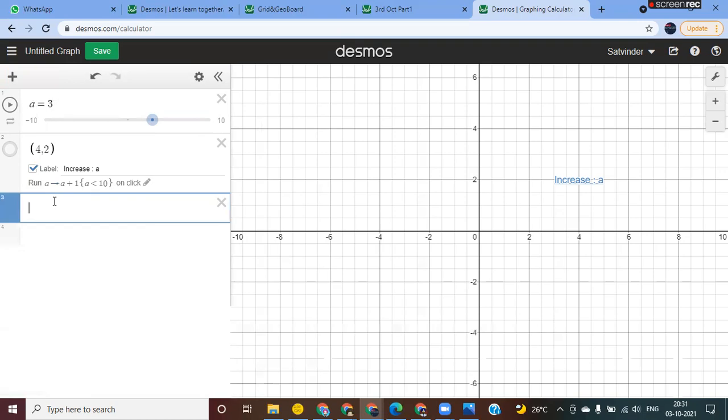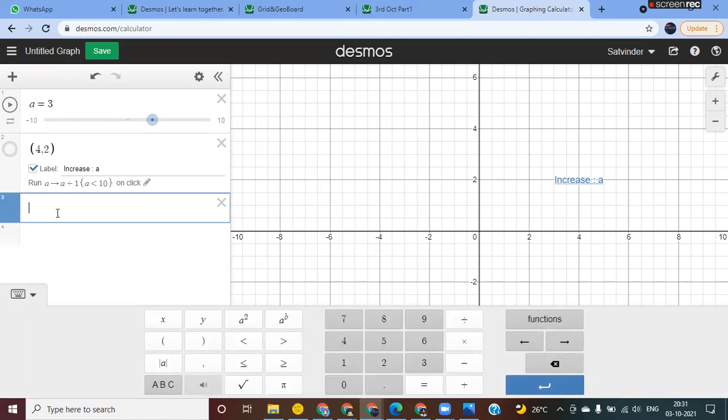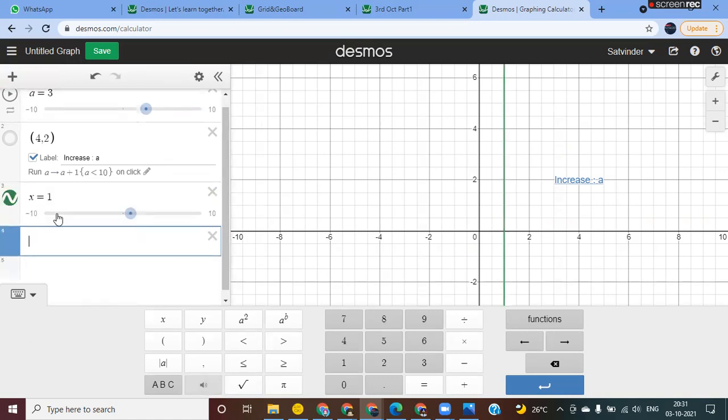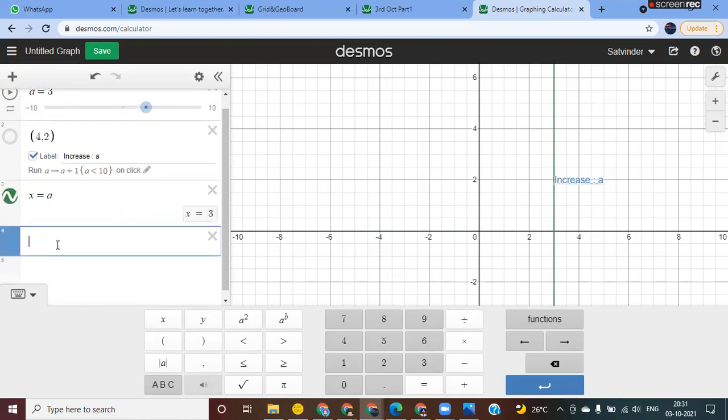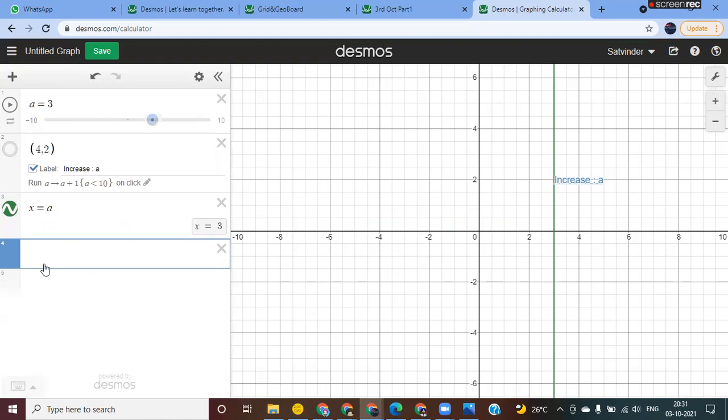Let me show you the values of a first also so that you can see. I'm going to use x equal to a as a line so that you can see the difference of what is happening, because I'm not going to change a. So I'm not going to change anything from this graph, but I'm going to click here and you would see what is happening to this value, right? Let's also define this 3, 0, sorry, a, 0, and look at this.